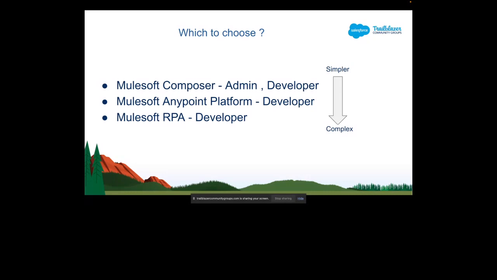And if I build an RPA bot here, and suppose your business process changes today, which is a very common scenario, over time there will be changes in the process because of the company's scale and growth. Because of that, RPA becomes a bit difficult, because you have to move back to the build phase or the design phase, do the same steps again, and over time it becomes difficult to manage RPA. So I would say RPA as a whole becomes very difficult over time, and you need to plan accordingly which tool is right to use depending upon the use cases.